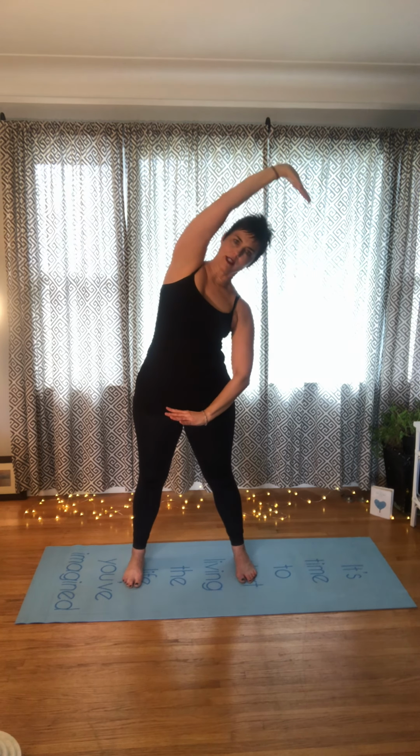And let's switch sides. Let's swirl that energy around the middle and then take the right arm up, the left palm down. So you're pressing into the earth, you're pressing into the sun energy, you're linking earth to sky through you. So we'll inhale long, exhale over to the left.